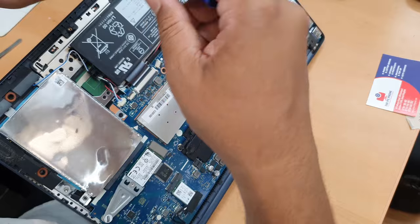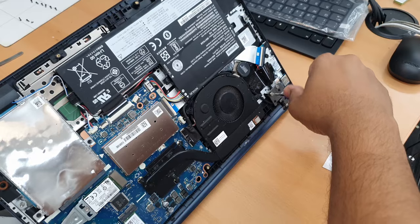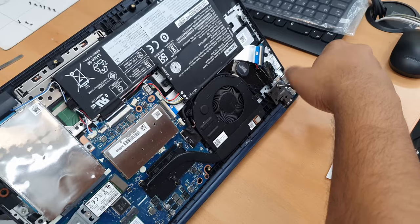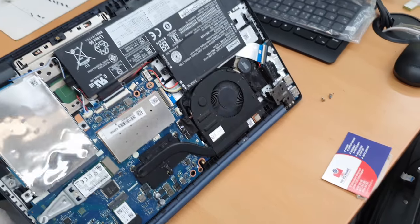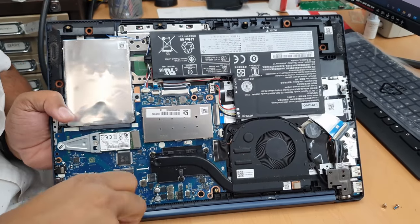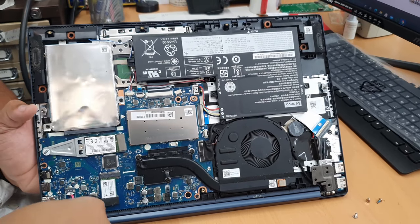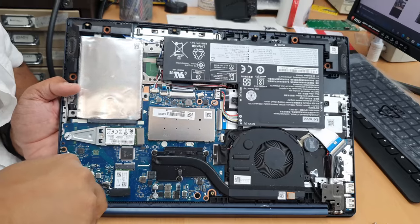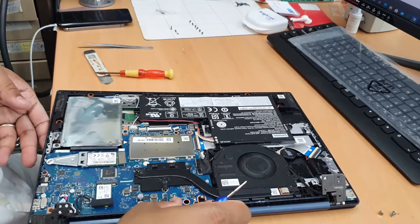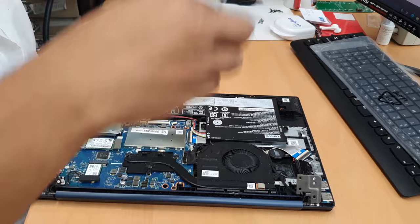Take your Phillips screwdriver. One. I'm going to show you why. Two. Three. Four. Now that's good. Keep this one, the silver one, for the hinges. Separate in here, so that's organized.